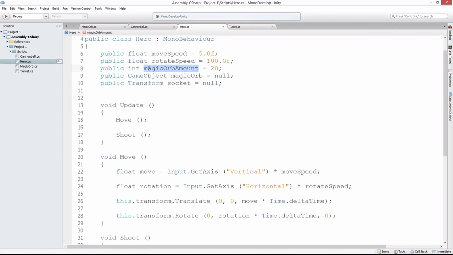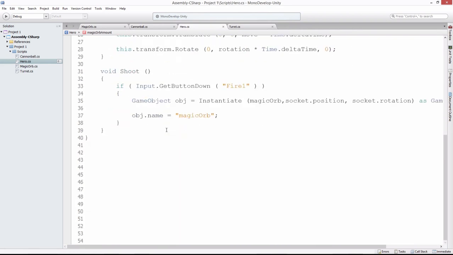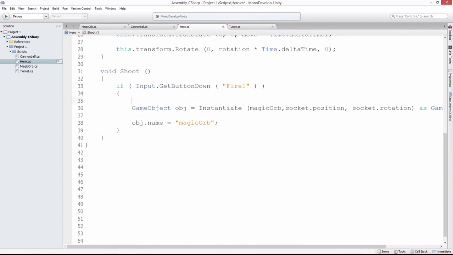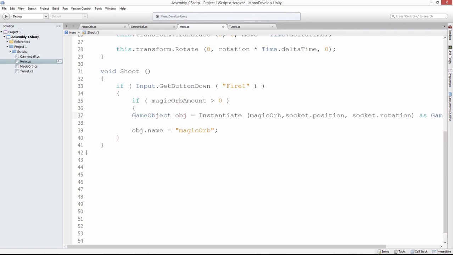Alright. Now, using the magic orb amount, what we want to do is subtract it every time we shoot. So if we're pushing the button down, before we create, let's go ahead and do a check. We're going to do a conditional. We're going to say if the magic orb amount is greater than 0, then as long as it's greater than 0, we'll let the player continue shooting these out.